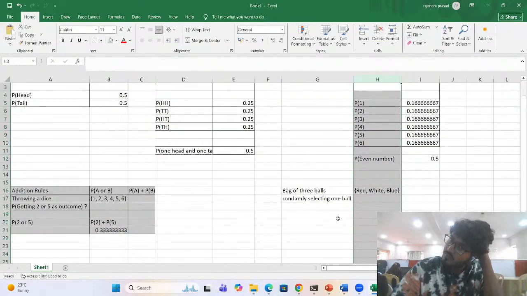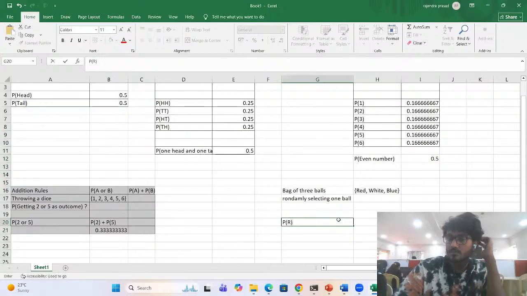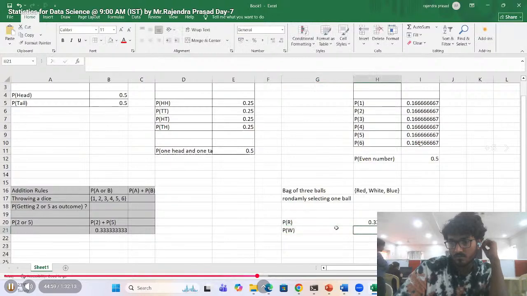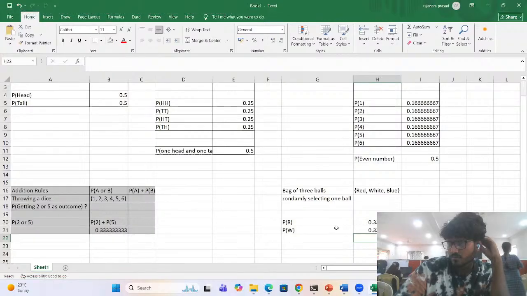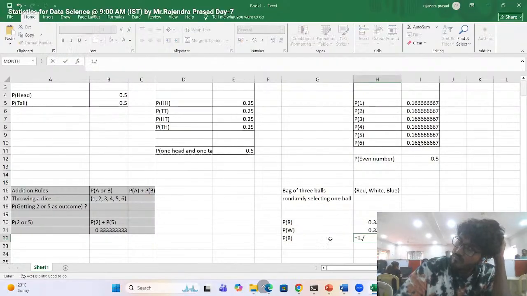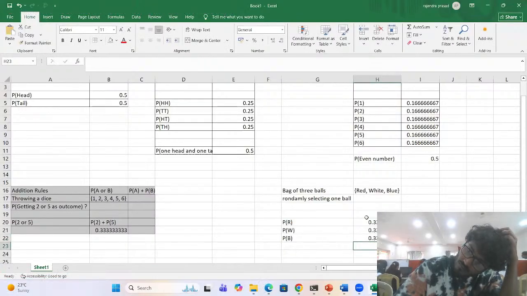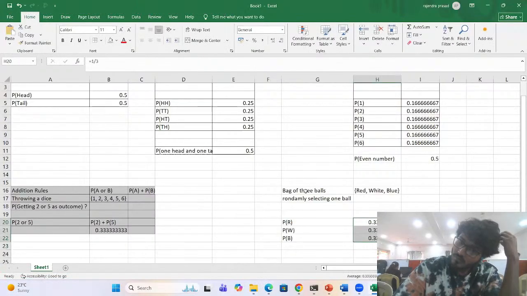Now you tell me, in that case, what is the probability of getting a red ball? What is the probability of getting a red ball, equal to that of getting a white ball? See, I'm taking and replacing. I have only 3 balls. If I pick and replace, I'll get only these 3 balls. I'm not getting another ball. I took a red ball, I see it, and again I'm replacing it. Still 3 balls only, 3 colors only. So it's 1 divided by 3. Individual probability lies between 0 and 1 and total probability equals 1. Clear?